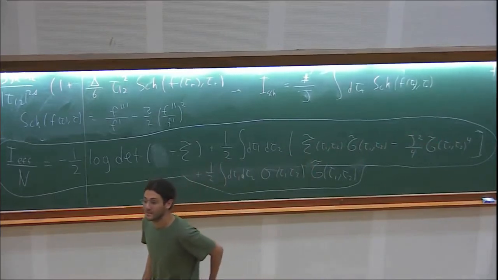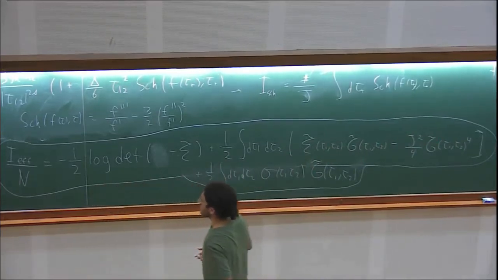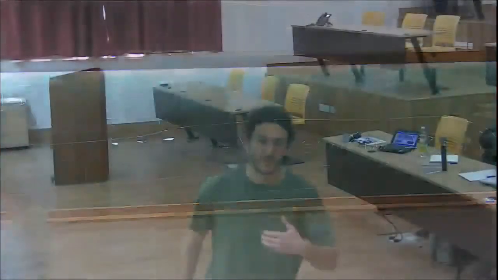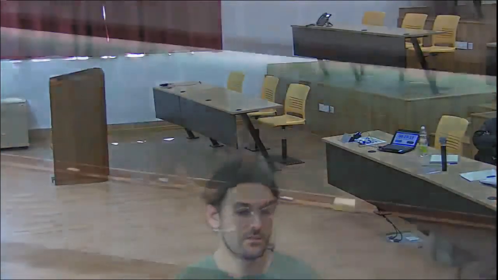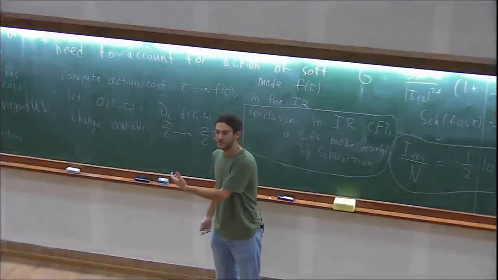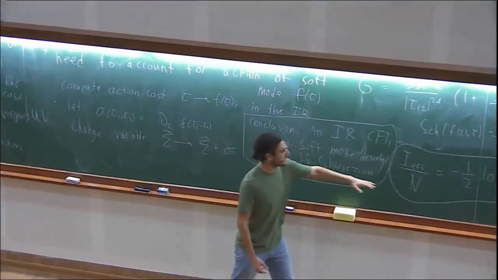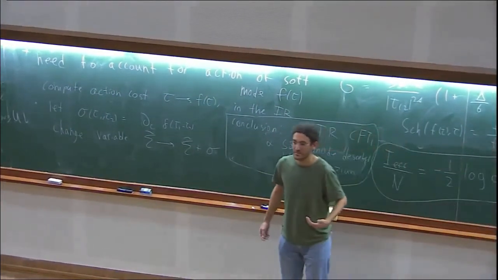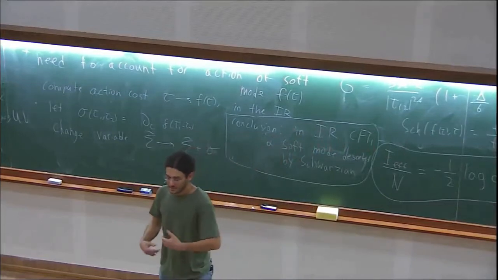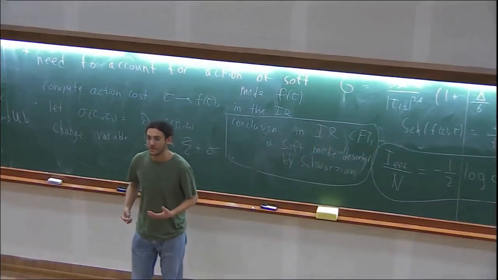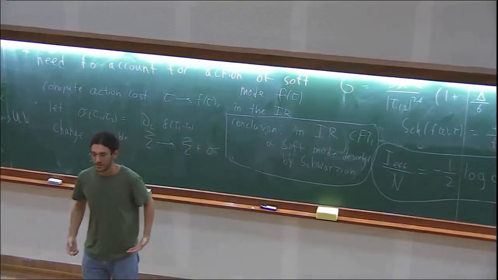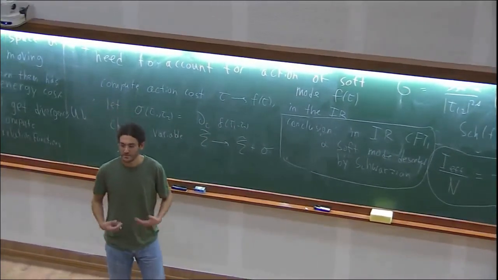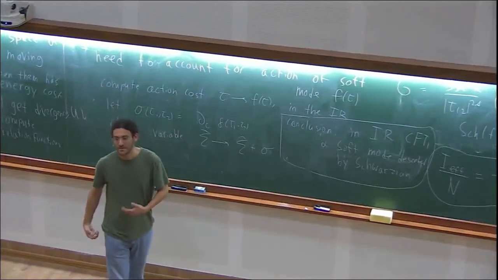Why can't? Because the point was in the infrared. So the reason we got this conformal solution to the two-point function, 1 over j tau to the 2 delta, was we dropped this last term. And it's justified to drop this last term in the infrared at strong coupling. Alternatively, to get this conformal solution, I drop I omega. So that means I'm going to very small energies, because I omega is then small. I mean, small energies, which is the same as strong coupling. So it's only then that it is justified.